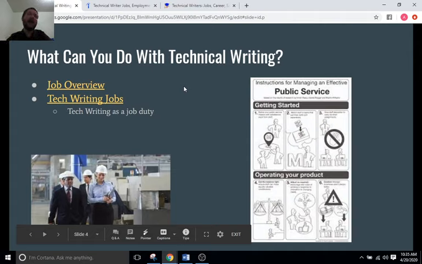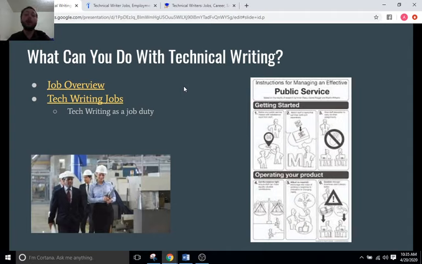writing might have a very strong emphasis in technical writing when it comes to their education, whether that's a major or just a large portion of their schooling. But a lot of people also get into it by going into industry, let's say as an engineer, right? And they have some experience technical writing. They want to do a change of career, or they move somewhere and a job opens up and they know how to technical write. They have experience doing it here and there. Not their primary job, because I would be an engineer, but they have experience doing it. So they can just jump right into a technical writing type job, and it's great from there.